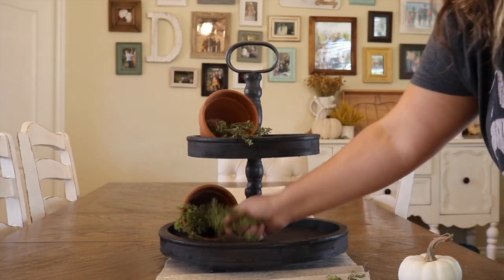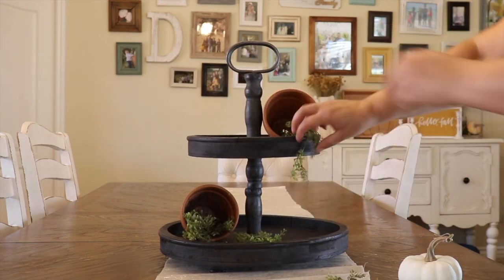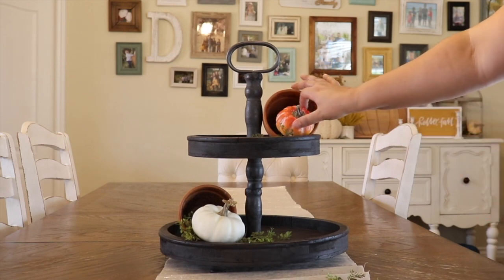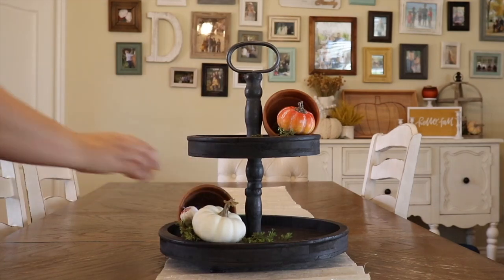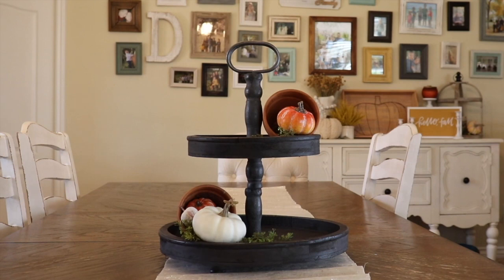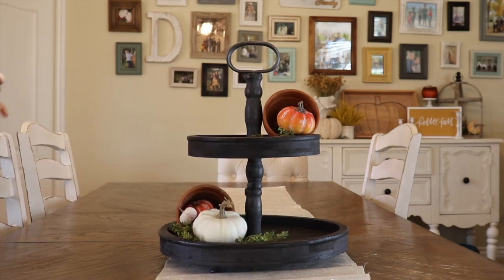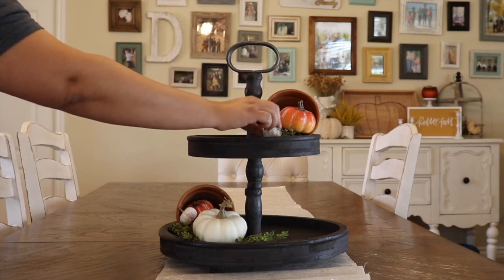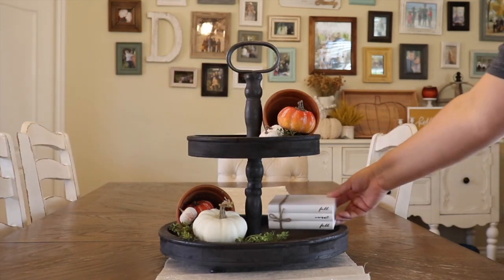And then I finally decided, if you saw my living room decorate with me, I decided to do these tip ceramic pots, and so I thought that would look really beautiful on a tier tray. So once I decided that's what I was going to do, I came up with my theme. It was so much easier to decorate the tier tray, because if I don't have a theme, then I feel like I just kind of put things on there and it feels a little cluttered and it doesn't go together. And so once I declare a theme, I feel like it just flows so much better.